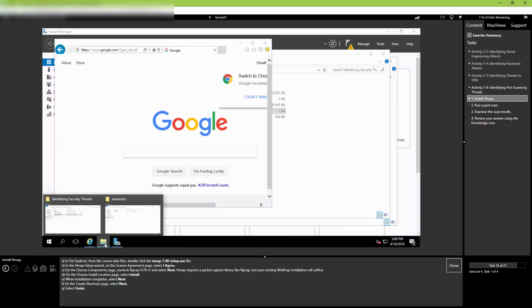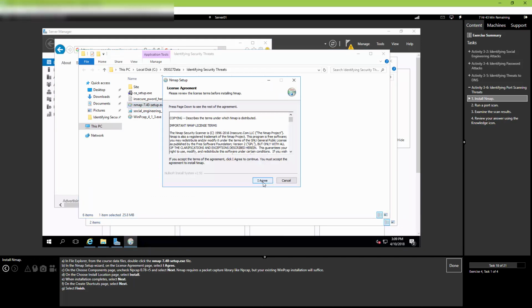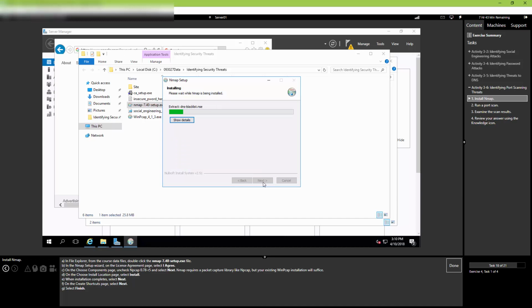So we're going back here to Nmap setup. We're going to agree. Looks like we're just going to select next. Install, next. We're just nexting through the whole thing, it looks like.